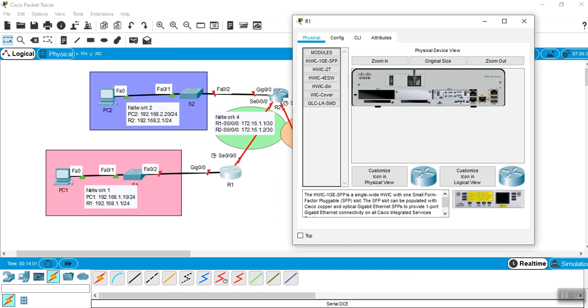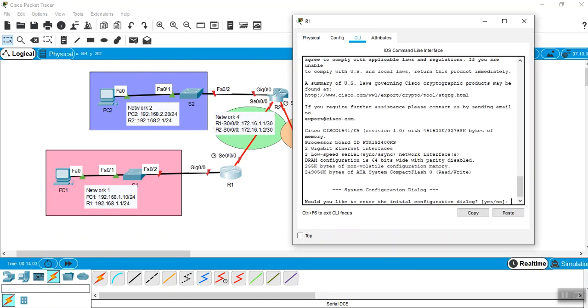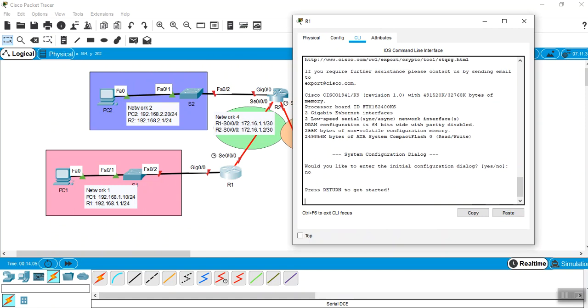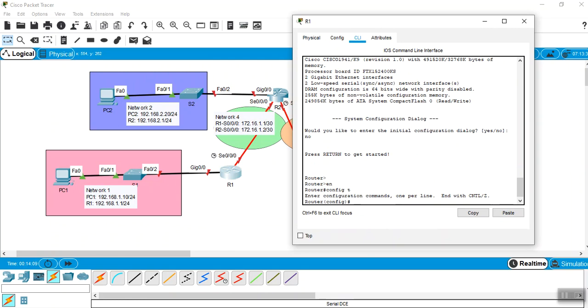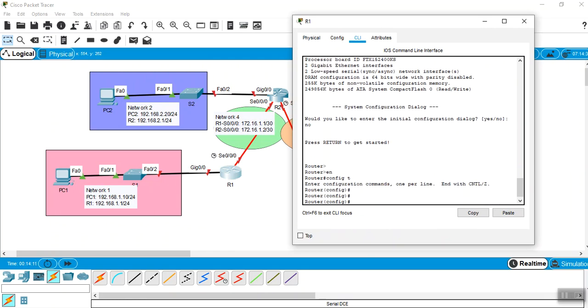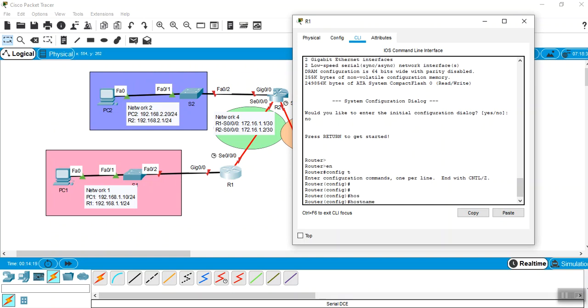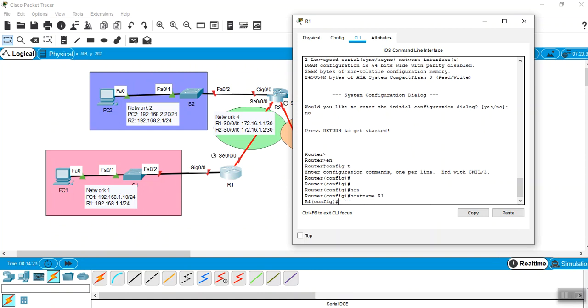Okay, CLI, configure terminal. Okay, let's assign the IP address. Assign the hostname, following our topology, R1.